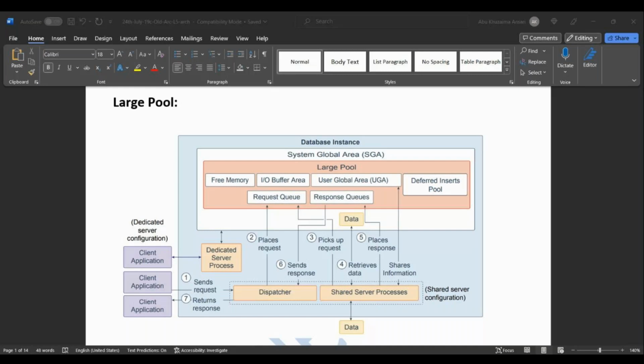So 2G is allocated from the large pool when there is enough space. If it does not have enough space in the large pool, then ORA-4031 is internally discovered and automatically cleared. So allocation is retried with half the request size.